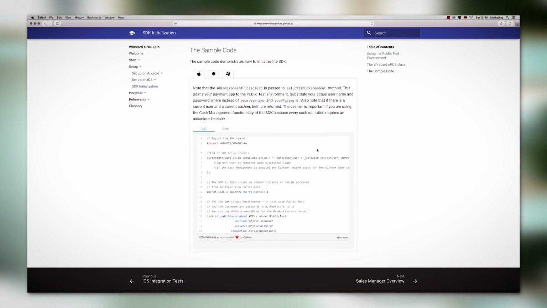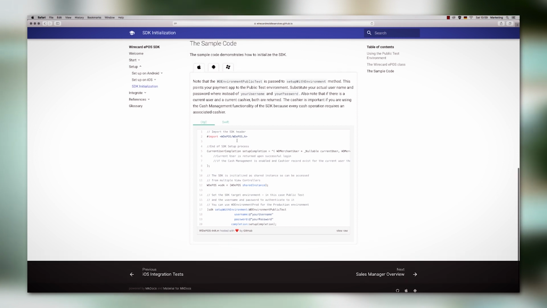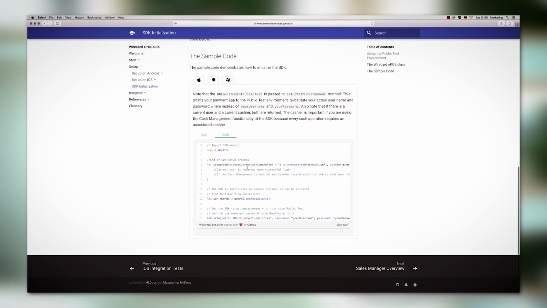Now for every set of functionality in the SDK, we have the sample code that you can use. And this is the essence of how you use the SDK. Our developers, who are fantastic, have put together all of the code for you, and you can see it here on the iOS platform. We just click on the Apple icon and that gives us iOS. So we've got SDK code and we've got the Swift code, and we've got really great code comments that walk you through exactly how to use this code. Our guys document the code better than any developers I've ever seen. So you can see there's very detailed instructions to help you out with the code.